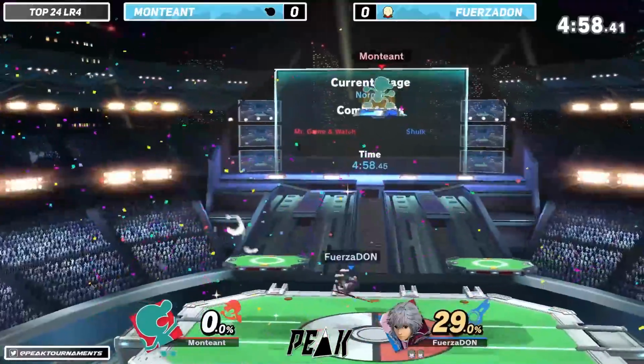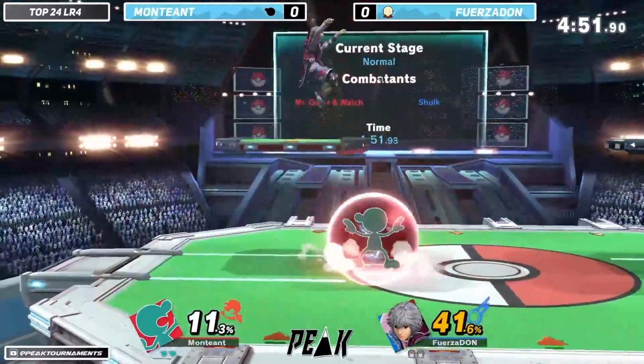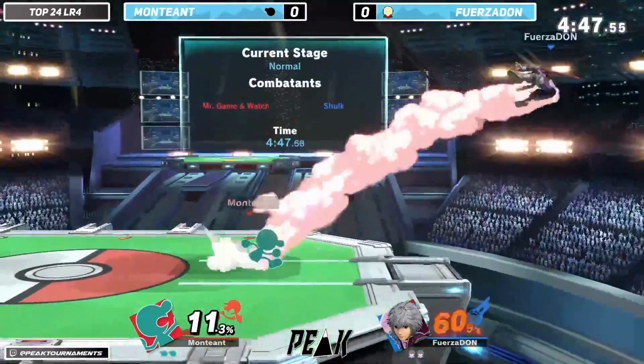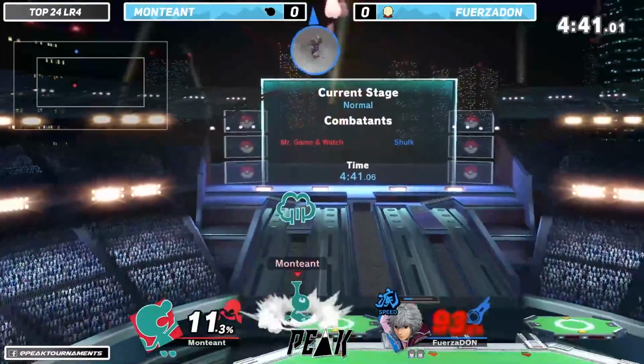Compared to a Shulk like, there was a Shulk who entered this last week. I don't remember his tag, but he was a lot more aggressive. He was a lot more in your face, and he focused a lot more on pressure and conditioning. You could see it in a way that was so cool. But yeah, all that to say, Shulk is pretty swag.